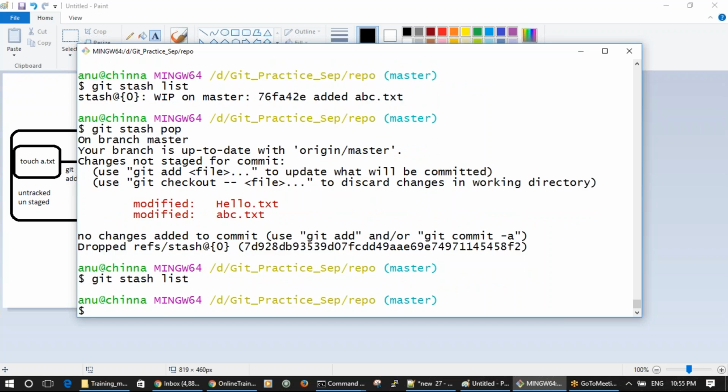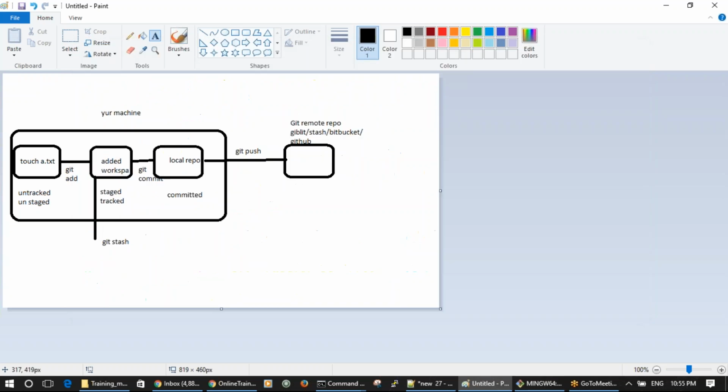I know you don't find this very useful, but Git provided this feature. These kinds of things we do only for interview purposes. Nobody in the real world performs stashing, because developers know how to take a backup. It's just a feature compared to SVN. This kind of feature is not there in SVN. So Git had to come up with something new, right? That's the reason they came up with this feature. That's called Git stashing.